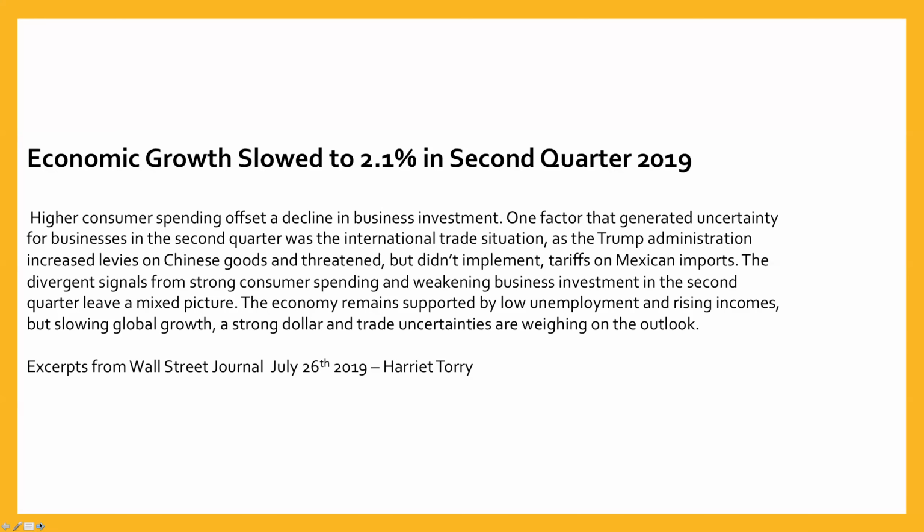So I took a snapshot from the Wall Street Journal for second quarter 2019, before COVID. And I love this because it just really speaks to the whole formula that we were just talking about. So when Obama was president, we were running about a 2.1, 2.2 GDP. Wasn't setting the world on fire, but it was okay. And we were doing pretty good. And so what we're running right now is well above that.